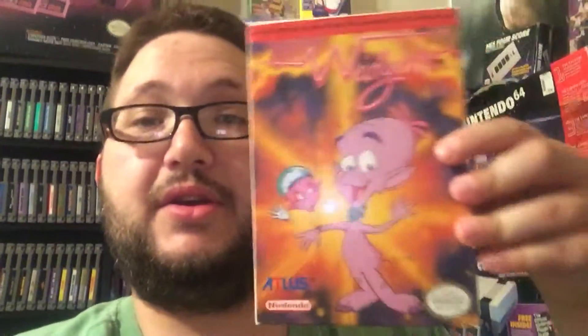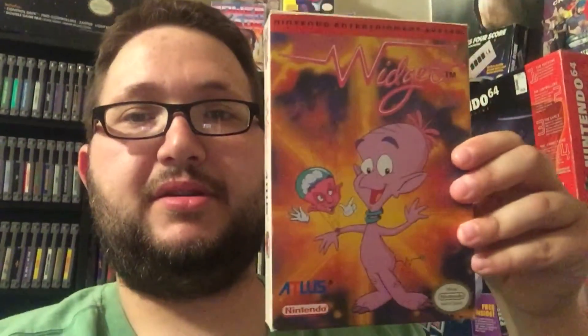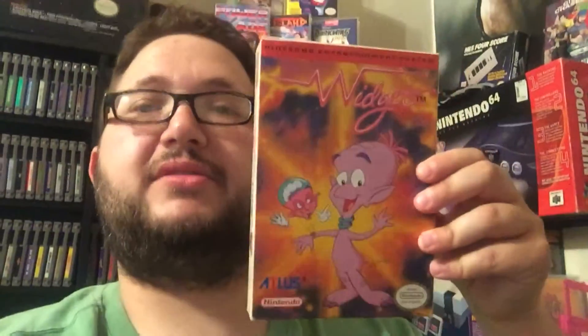Next up is my only NES game, but a really neat game to get. I got it complete in box in a really nice shape. I needed it for my collection and the guy ended up having it complete in box — really nice shape, got the poster in there and everything. Glad to have that in my complete in box collection. I probably have maybe 15 complete in box games, but I don't specifically go for that. I had to trade for it so it was a little more expensive, but I didn't care.